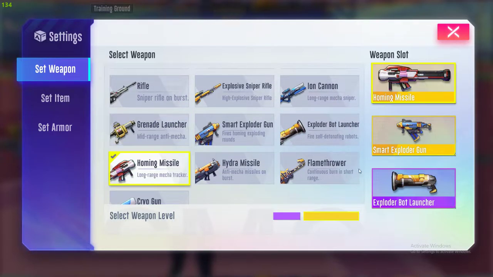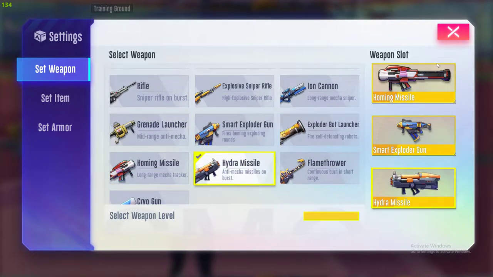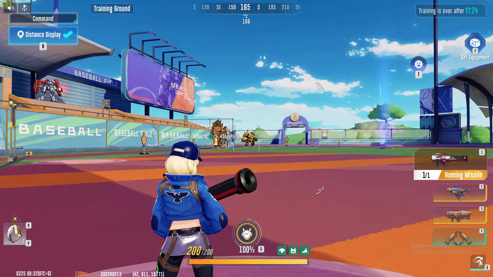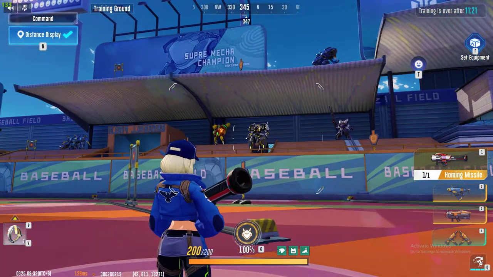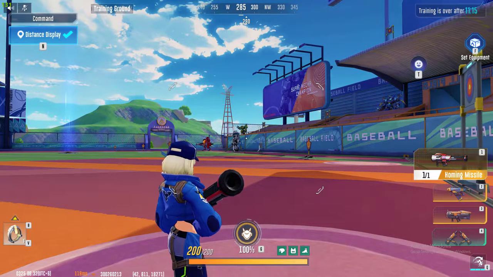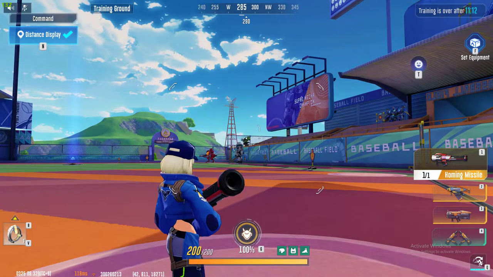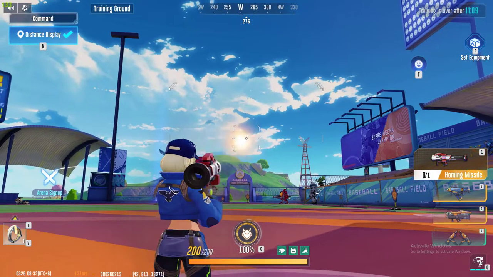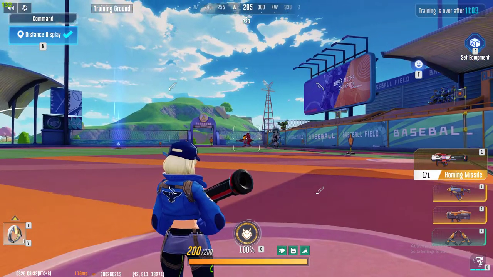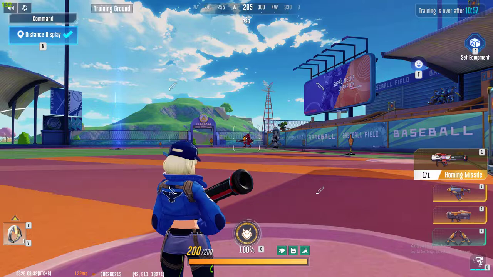Now let's talk about the homing missiles and the hydra missiles. If you use the homing missiles on the training ground, you will see no improvement, nothing. But if you use them in team deathmatch or battle royale, you will definitely see that these homing missiles are actually very good. How good are they? Their shooting accuracy is extremely high, up to more than 200 meters. So whichever mecha or enemy pilot you see, it is definitely going to hit them very easily, about 100 to 200 meters away.